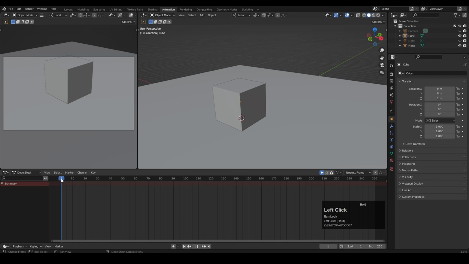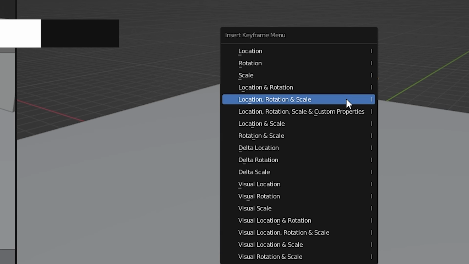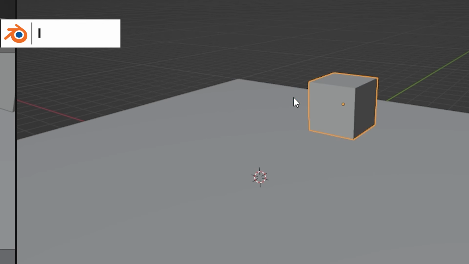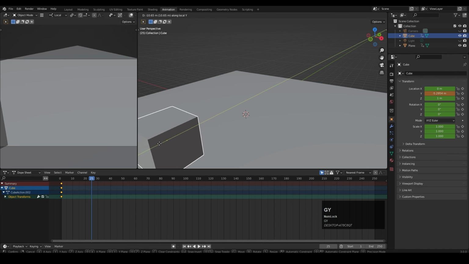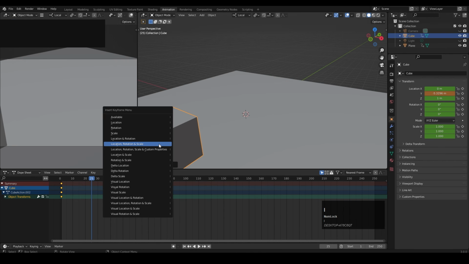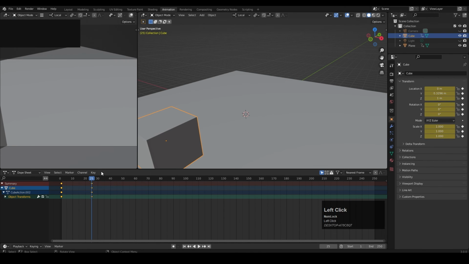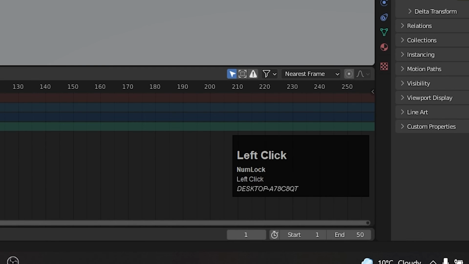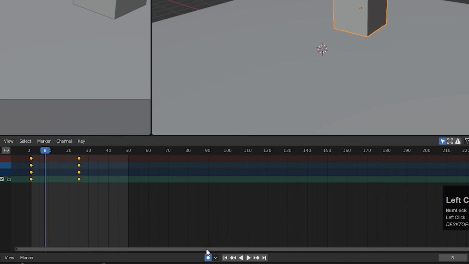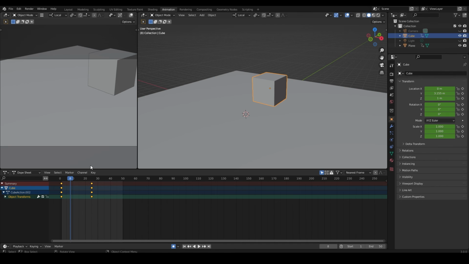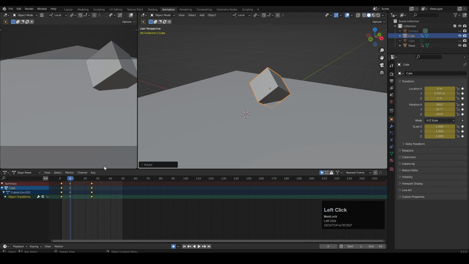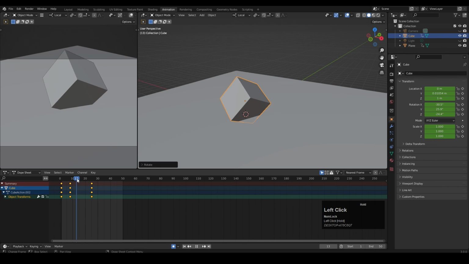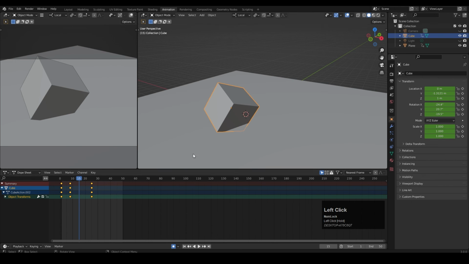So let's place our playhead at one frame and press I on the keyboard. It allows you to insert a keyframe. So let's insert a keyframe. And press I on the keyboard on frame 25 and press spacebar to play. We don't need this much length, so let's drop it to frame 50, or you can press this record button over here to record every channel, move, scale, and rotate. Notice while the record button is pressed, necessary keyframes are automatically added in the dope sheet.